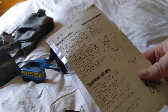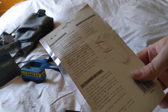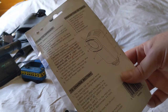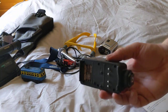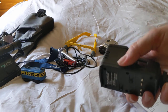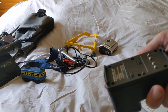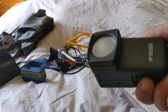The battery can be charged remote from the light by using appropriate battery charge. Alternatively, attach the battery to the back of the light to connect an appropriate 6-volt AC adapter into charging jack. Plug the jack into the main and charge for approximately... So does this thing have an internal battery? No, this battery must be charged before use. So this has been used, and the battery has potentially been lost, if that's meant to be the battery. Or it's got an internal jack here that you put a 6-volt into and it charges an internal battery? Battery video light, I don't know. It's giving me a load of battery number references here. I don't know, I have no idea if that works.